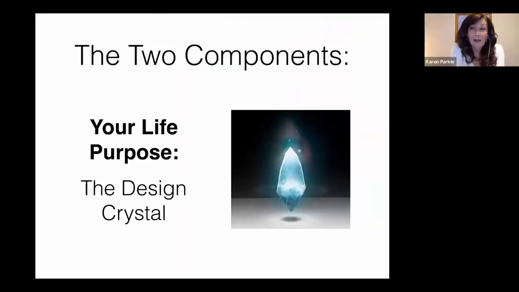All right, so in the name of keeping it simple, which is not simple, I'm going to try to do this in the simplest way possible. We have two key components that we need to look at when we look at how to bring alignment between your soul purpose and your life purpose. You have a life story that you're occupying. When you were conceived, and you began to grow into the baby you were becoming, the human you were becoming, your father's energy actually calls out of the earth what's called a design crystal. It's not a physical crystal. So, you know, this is my crystal sitting on my desk. It's not a physical crystal.